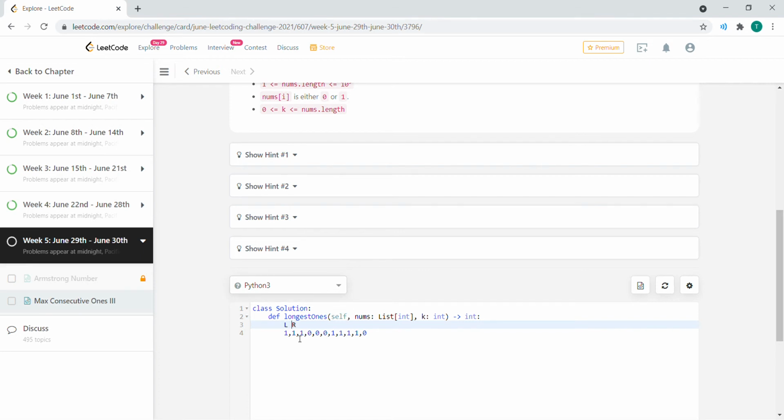So we want to move our right pointer along, and if it's equal to 0, we're going to decrement k, so k decrements by 1, and then we're going to change that to a 1. Alright, and then we keep on moving. We see a 0, boom, turn that into a 1. So for instance, k is equal to 2, now we have k equal to 1. And now we keep on moving the pointer. We move it one more, and we have r right here, we see another 0.